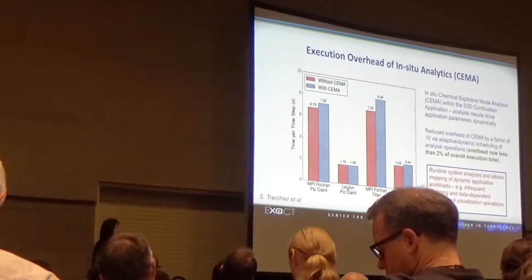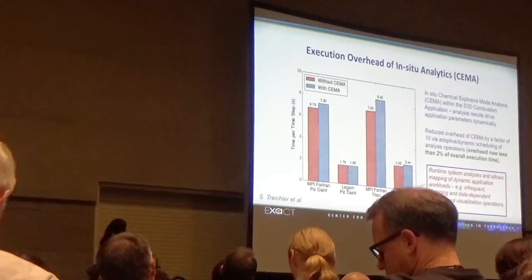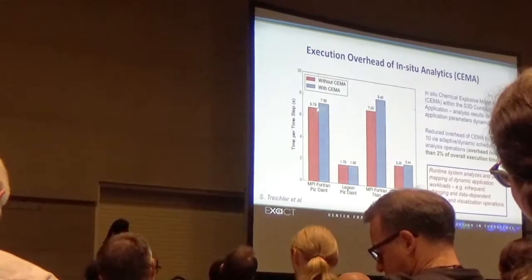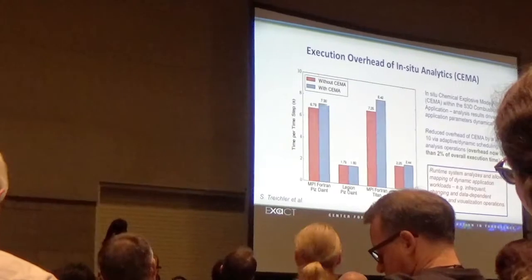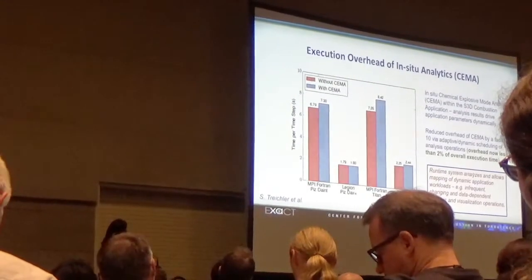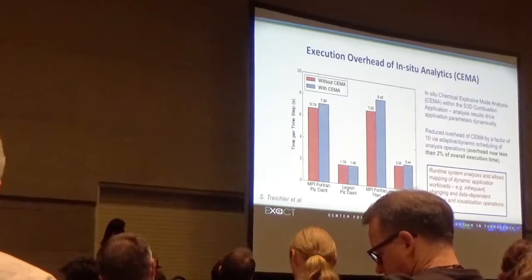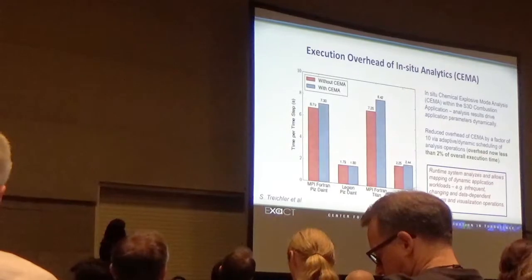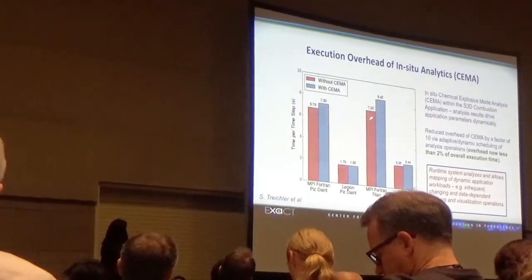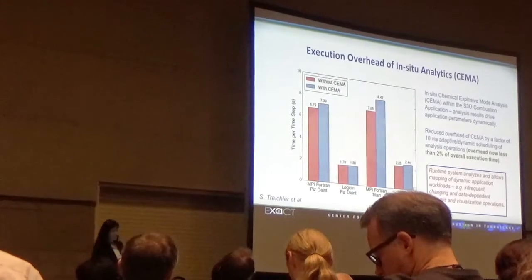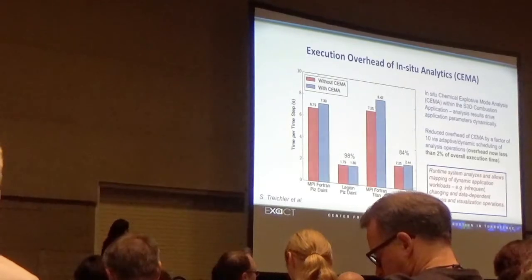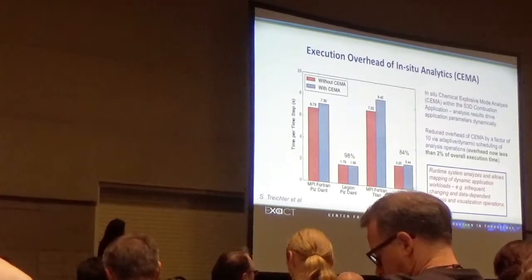And so the performance of doing SENSEI was measured, without SENSEI in red and with SENSEI in blue, in a production run on two different machines, Piz Daint at ETH as well as Titan at Oak Ridge. And the cost of SENSEI in the Fortran code was about half a second, about 1.2 seconds on Titan. And then doing it in Legion allowed us to reduce the overhead by 84% on Titan and almost got the analysis for free on Legion.